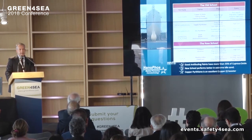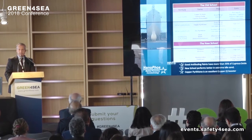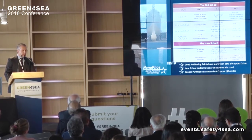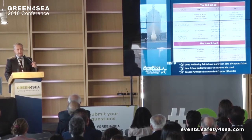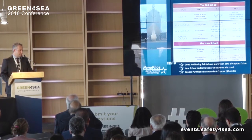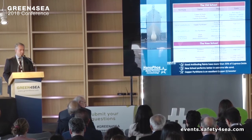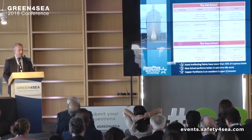All antifouling paints, especially the self-polishing antifouling systems, contain biocides. After the ban of tin compounds in the early 2000s, the major biocide component of antifouling paint is copper, and actually cuprous oxide, copper 1. Copper has a broad range and a low cost, but it has to be overloaded inside the paint in order to give good results. Actually, there are some organic antibacterial or antifouling biocidal components, and there is a new trend of very, very highly specific molecules that have been developed especially by pharmaceutical companies in order to provide antifouling properties in long idle conditions.